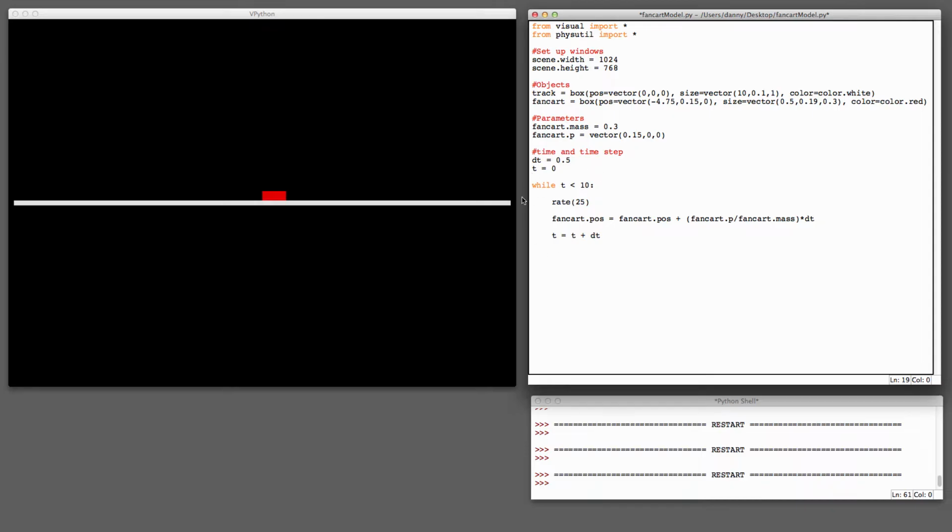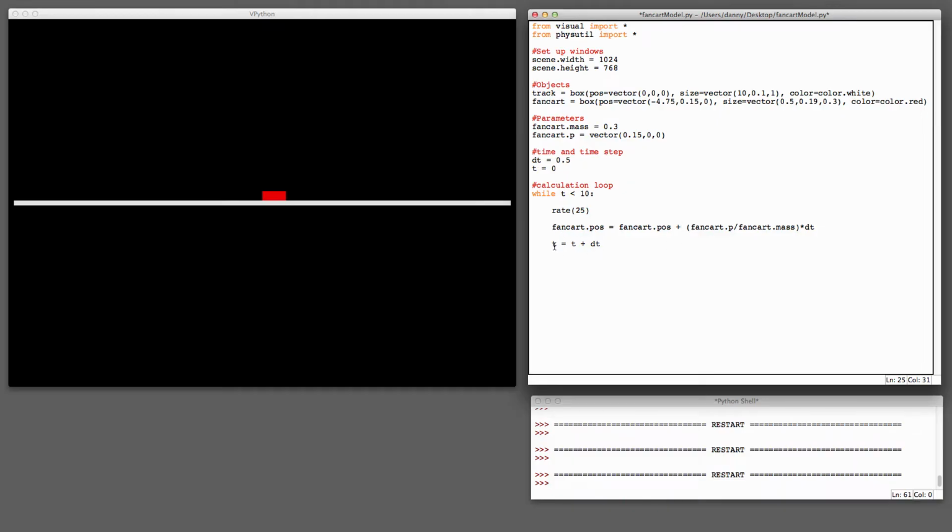The last thing here is the calculation loop, which in VPython is usually a while loop with a colon to separate the contents, the stuff that's inside of the while loop that gets calculated every time it executes, from the rest of the program. So this is the calculation loop. And what we're doing is we're going to model the motion for 10 seconds. In that motion modeling, we are updating the position of the fan cart. So here's the new position. It's equal to the old position plus the average velocity times the time step. This is how you actually write the position update formula in VPython.